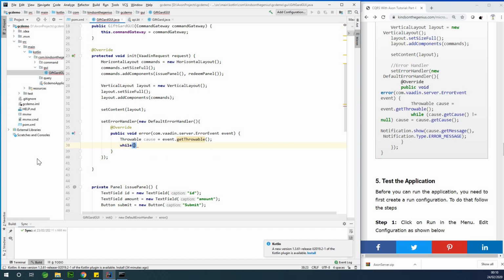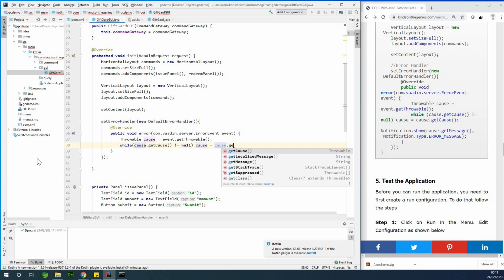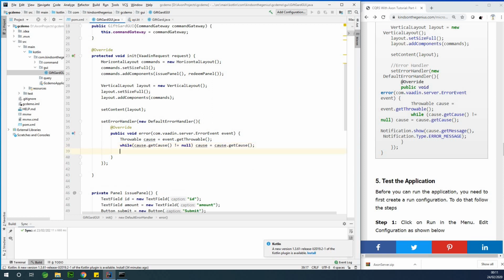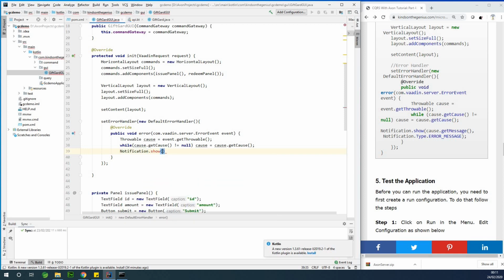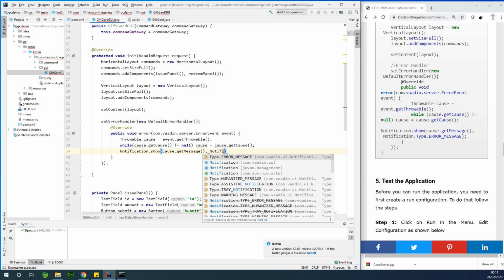Now, while cause.get cause is not empty, is not equal to null, we are going to simply say cause is equal to cause.get cause. All right, so this is what we have. And then we are going to display the message: notification.show cause.get message, and we need to specify the notification type.